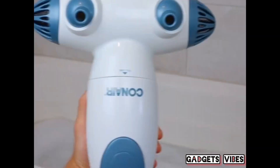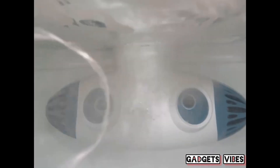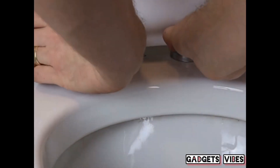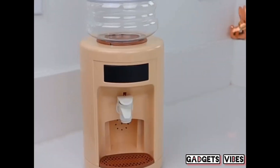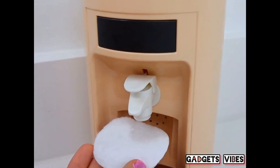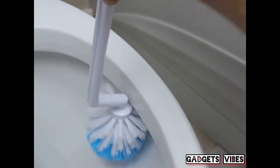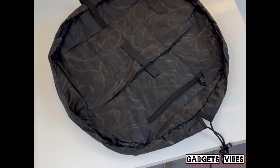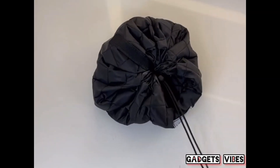Amazon Bathroom Hacks. This gadget sits on the edge of the tub and has dual hydro jets turning your bathtub into a jacuzzi spa. This toilet timer runs for one minute so your husband hurries up in the bathroom. A toilet seat that lifts right off with just one click so you can easily clean up. A mini water dispenser that can hold makeup remover or mouthwash. This toilet brush hides behind the toilet, rotates outwards, and stays off the ground. This bag holds all of your makeup and has a pull string designed for easy storage.